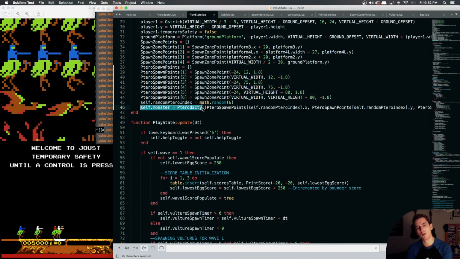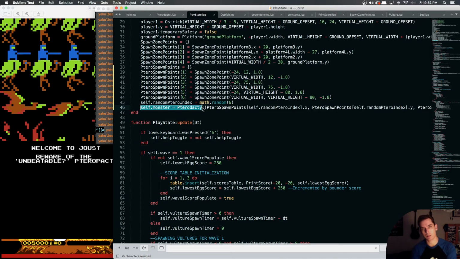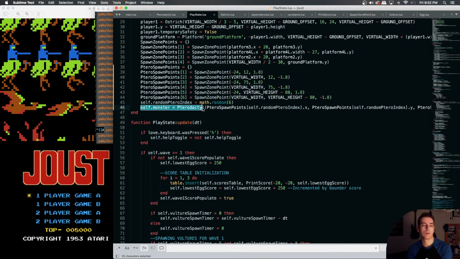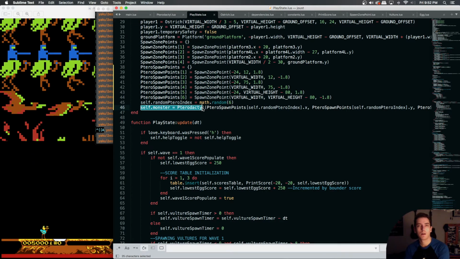Now, we can't spawn a pterodactyl if a pterodactyl's already spawned. So we'll have to somehow keep track of that. Like if there is an instantiation of a pterodactyl and the timer's up, I guess if we set the timer to 0 upon spawning the pterodactyl, stop decrementing it, that could solve that.